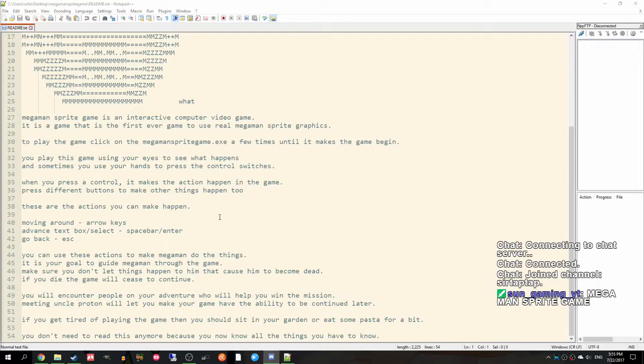You play the game with your eyes to see what happens, and sometimes you use your hands to press the control switches. When you press the control, it makes the action happen in the game. Press different buttons to make other things happen too. Those are the actions you can make happen. Moving around the arrow keys, advanced text, select, spacebar, enter. Go back, escape. You can use these actions to make Mega Man do the things. It is your goal to guide Mega Man through the game. Make sure you don't let things happen to him that make him become dead. If you die, the game will cease to continue. You will encounter people in your adventure who will help you win the mission. Meeting Uncle Procon will let you make your game have the ability to be continued later. If you get tired of playing the game, you should sit in your garden and eat some pasta for a bit. You don't need to read the study bar because you know all the things you have to know.